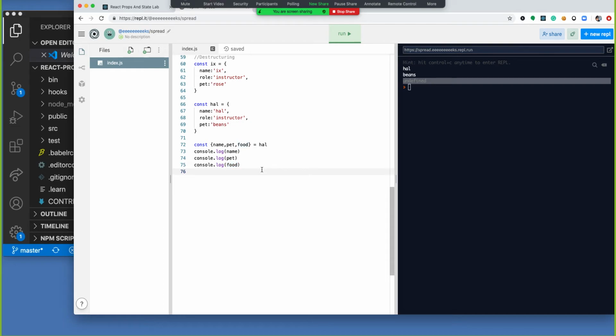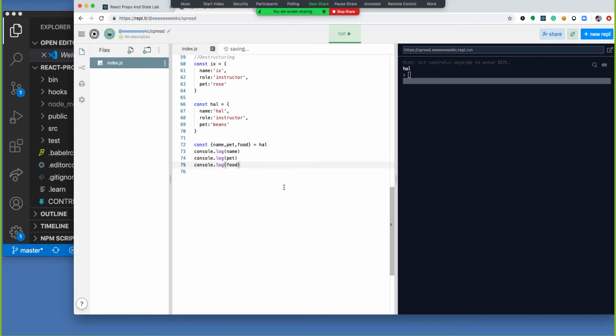So to destructure, they have to be in curly braces, because if you just put const name equals Hal, that would just make a variable for the object that you defined up there, right? Let's see what happens. Sounds like exactly what you said. Okay. Now let's try just doing name and nothing else. If we have the curlies and we just do name, we're just pulling out the name and nothing else. So, make sense? Any questions?